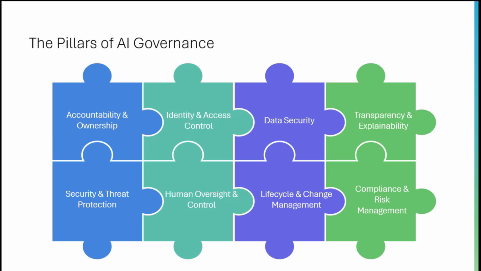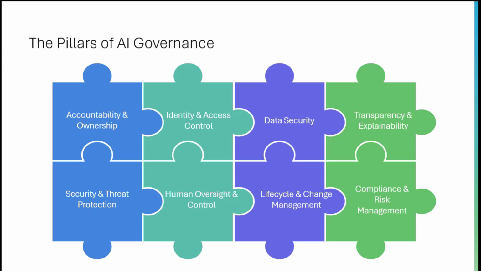And then we have lifecycle and change management. So from this pillar, I really mean two things: data lifecycle and change management, making sure your data is up to date, but also when we look at things like agents, managing the lifecycle of agents and managing change throughout that lifecycle, just as we do with users. So when we have a good business justification for an agent, creating it, assigning an owner, making sure that as that business justification maybe changes throughout its life cycle, permissions are updated, and then retiring that agent at the end of its life.